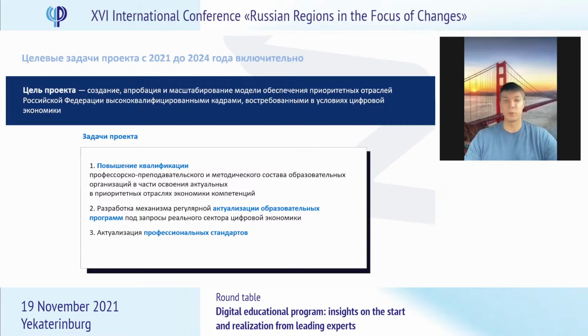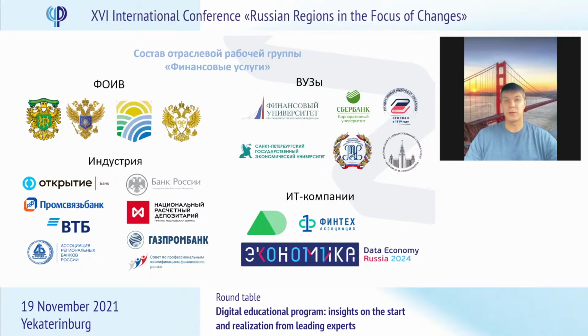So we are aiming at creating, assessing, and scaling the model of providing top priority industries with highly qualified human resources that will be sought after by the digital economy. And of course, this project is aimed at developing flexible skills, because the skills and competence we are developing have to be suitable in the long term. We want to avoid a situation when we are developing some things that by the end of the training will already be out of date and non-applicable in practice. So in this digital environment, it is important to stay tuned and stay focused. This is extremely important here. Next slide, please. Speaking about the format, how we are implementing our project.